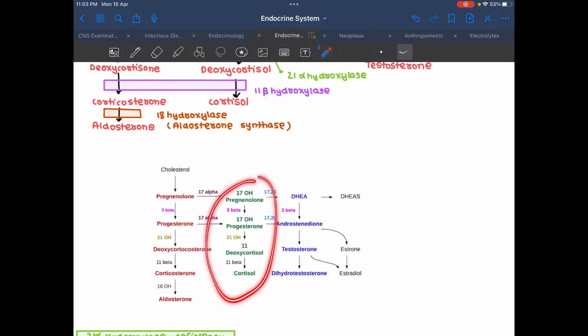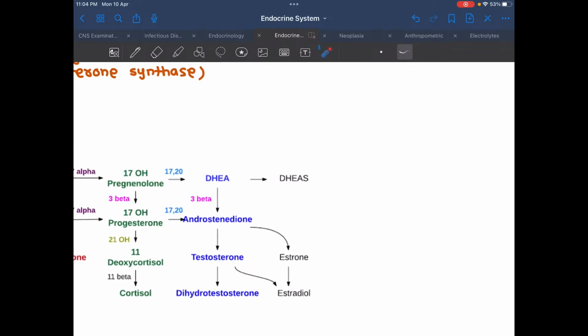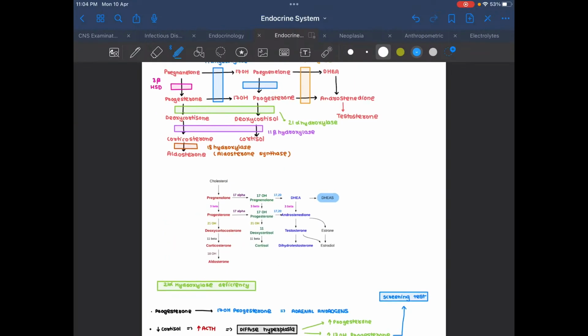And then for the rest, we can see that pregnenolone gets converted to 17-hydroxypregnenolone with the help of 17-alpha hydroxylase, and then it proceeds on to the same steps, 3-beta followed by 21, then 11. Okay, the same stuff happens again, and then ultimately we have the final products: aldosterone, cortisol, DHEA and androstenedione. Only thing again in MCQ, which of the following steroid hormones are actually conjugated when they are released? Only DHEA is. Otherwise all the others are mainly released as themselves only.